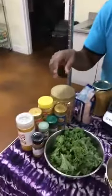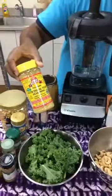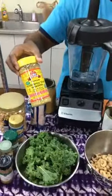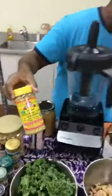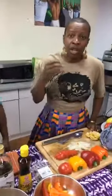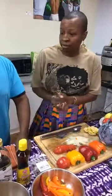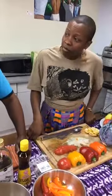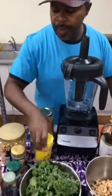Then, if you want a cheesy taste, you want the nutritional yeast. This is a popular brand if you don't have access to Bragg, which is the brand. They have nutritional yeast, they have amino acids. You can go to your natural food store, and if they have bulk items, you can get nutritional yeast in bulk. Like in Atlanta, we go to Sevananda, and we can get nutritional yeast in bulk. Now, again, it's for a cheesy taste. If you don't want it to taste cheesy, you don't have to put it in there, right?